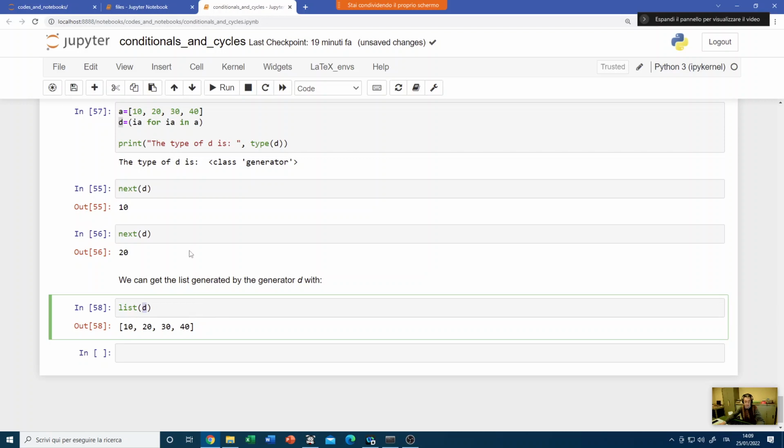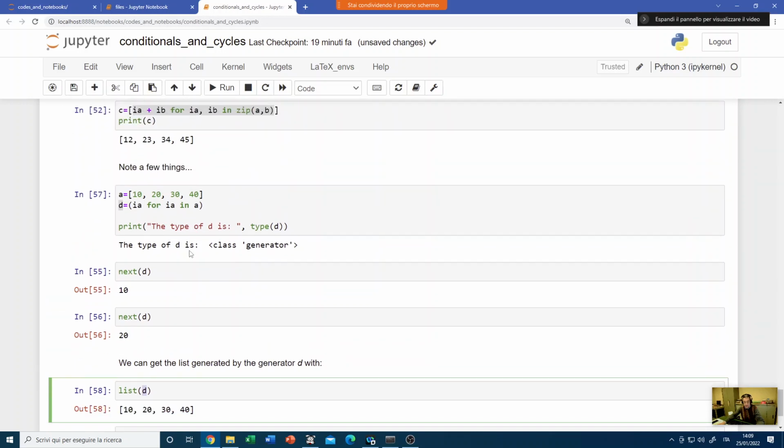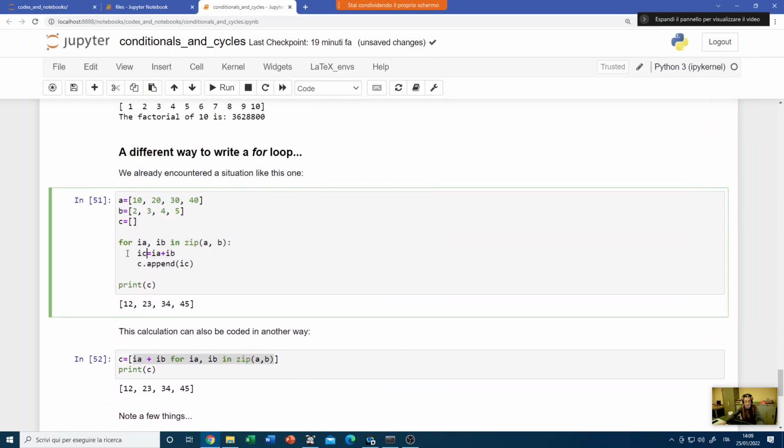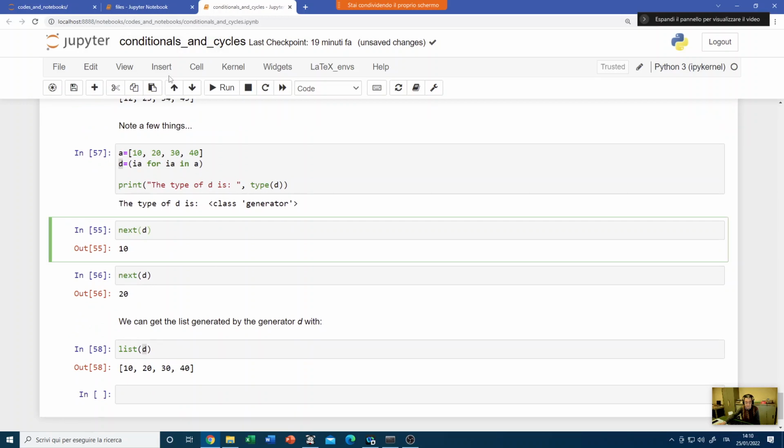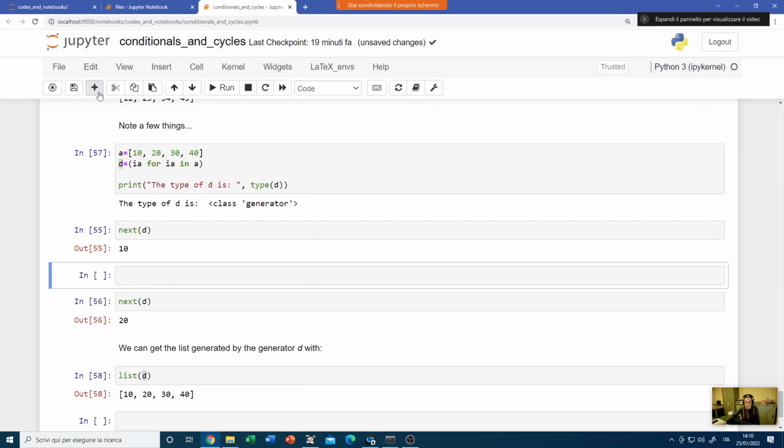List comprehension is very widely used, so you have to learn it. It's better that you learn it. It will come very useful. It allows you to write code which is very compact instead of using a more elaborate for loop or while loop. Is that clear? I hope so.